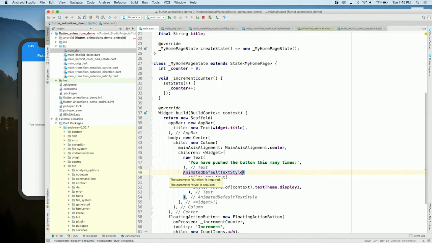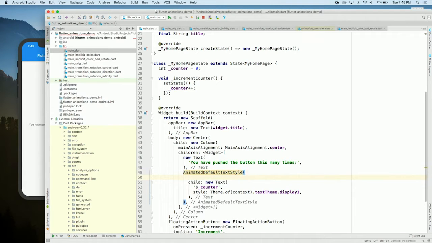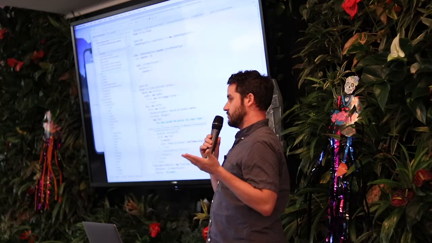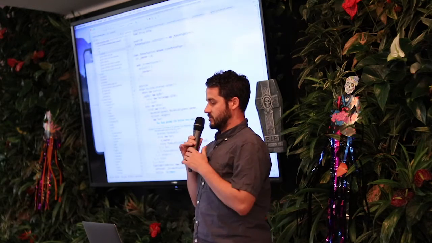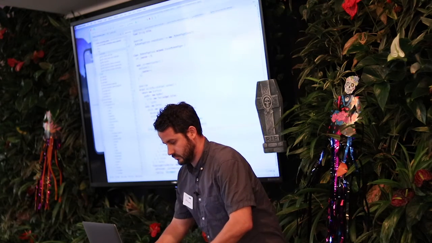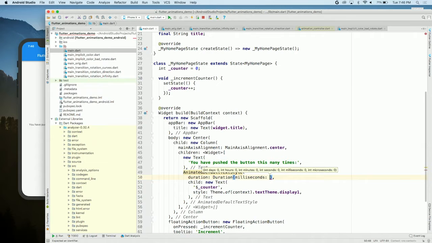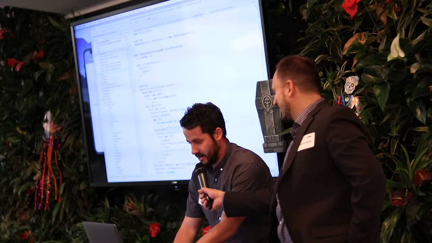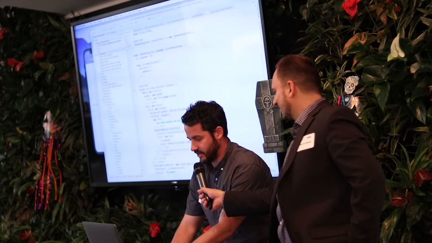And immediately Flutter, or the IDE, will tell me I need a duration and a style. So I'll add a duration. And duration is just another object here. I can give the duration in anything, like days, seconds. A common thing to use for animations is milliseconds, so I'm going to use milliseconds throughout when I deal with durations. And I'll do 2 seconds, which is 2,000 milliseconds. Okay, so I have my duration, and now I need a style.